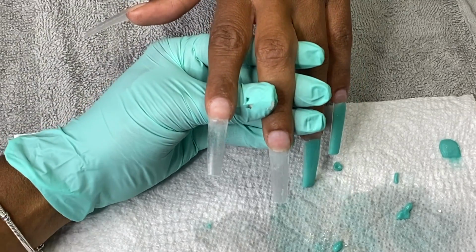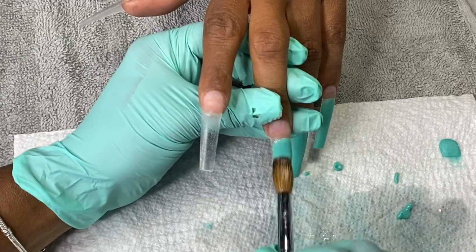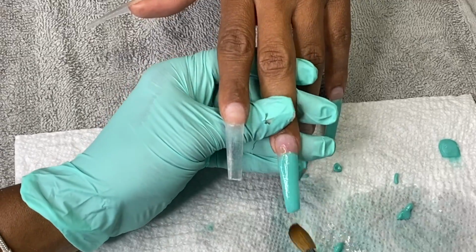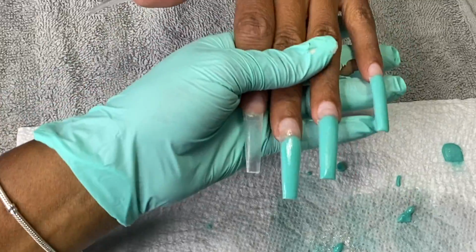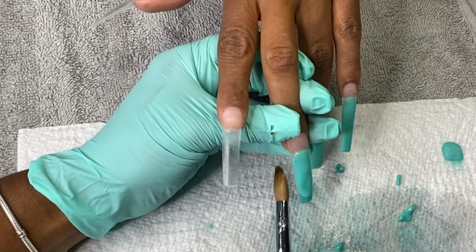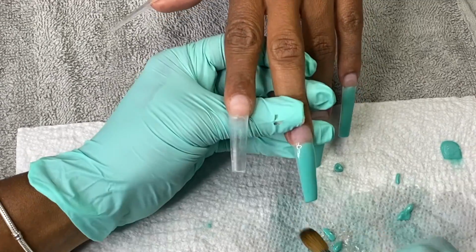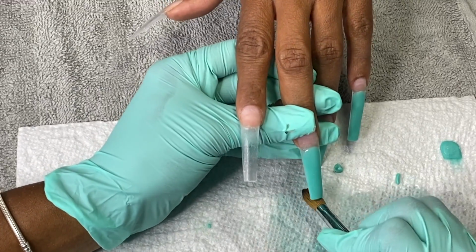Now, a lot of people are, I don't know if they're misinformed or whatever the case may be, but a lot of people think that an apex is a big dumb hump. I mean, it's not a big dumb hump, but it is a slight slope towards the middle half. I want to say like middle half of the nail bed, slightly away from the cuticle area.